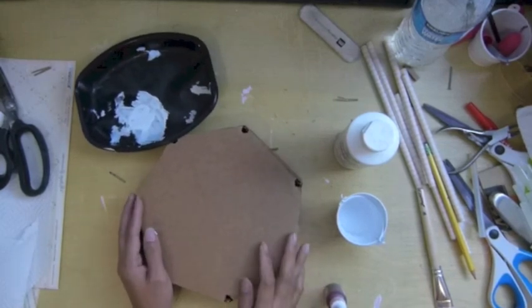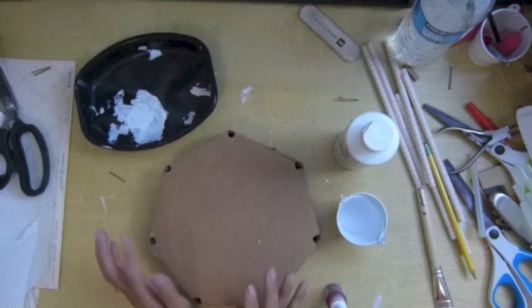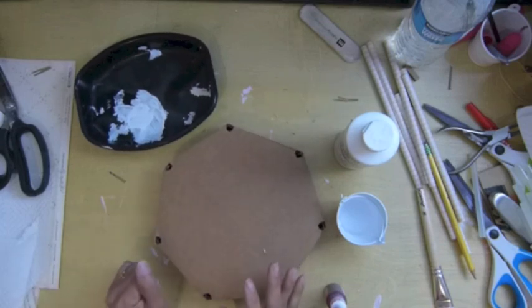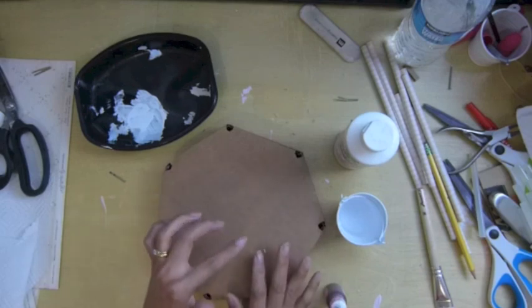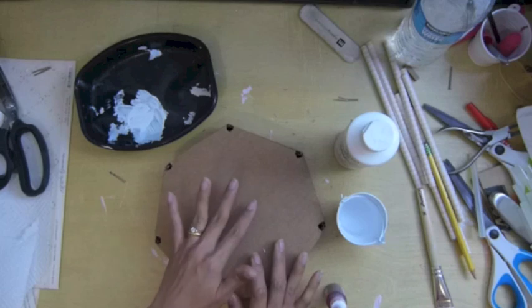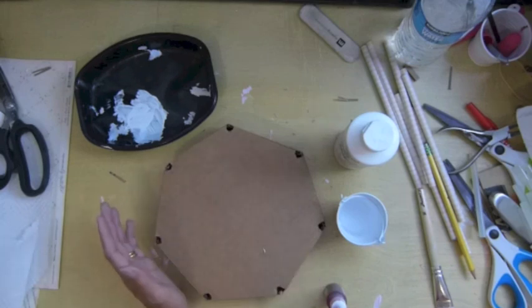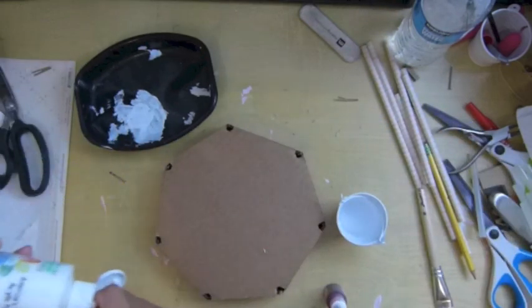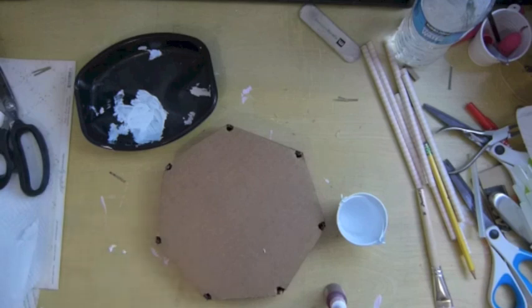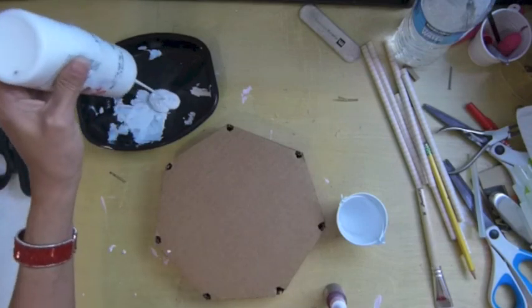Okay, I don't know what trim I'm gonna use to cover up here. 9x9 trim. I think I'm gonna paint it pink first. Even if I don't use pink, I should get two colors, like the bottom is pink, and if I use white trim, it shows white and pink. So I think that sounds good. I don't know yet, but I want to paint it pink first. I want to do white or pink because, you know what guys, it's a wedding theme, so that's what I'm trying to do here.